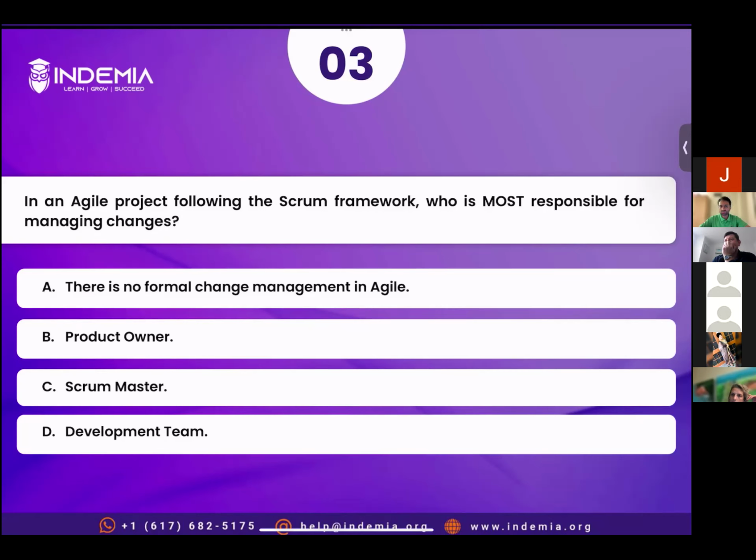It's not like changes are handled randomly, right? One change is handled in one way, another change in a different way. There is a procedure for that, right? And some IT organizations, Agile organizations, have a dedicated change control board. So if there is any change, it would go to that change control board, they would approve it, and then it would be implemented by the product owner. So it all depends upon the authority level of the product owner. But the official Scrum guide does not refer to a CCB, but it does say there is a change management procedure.